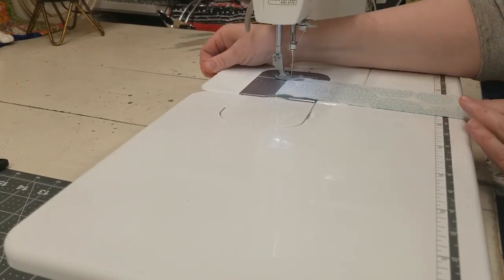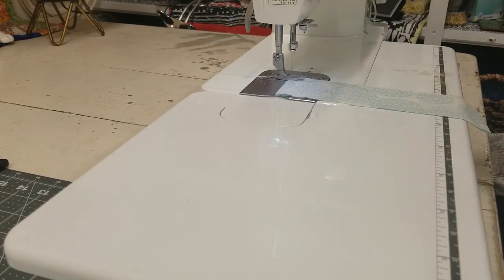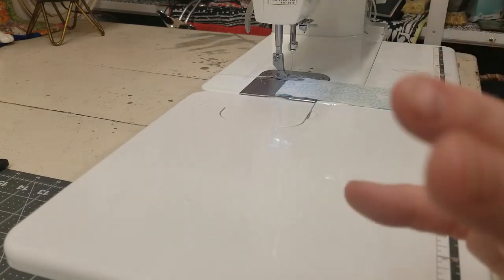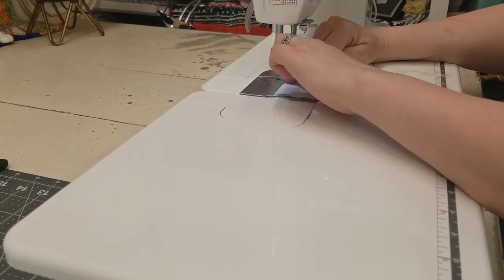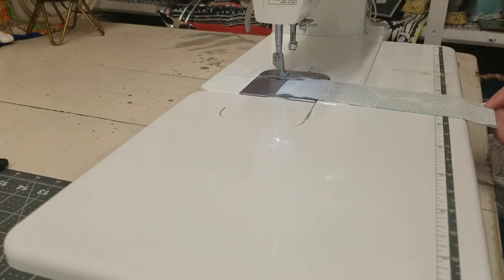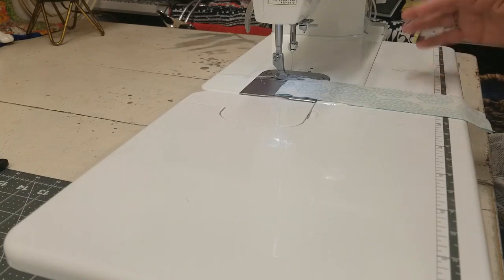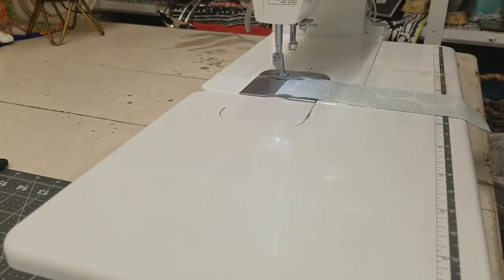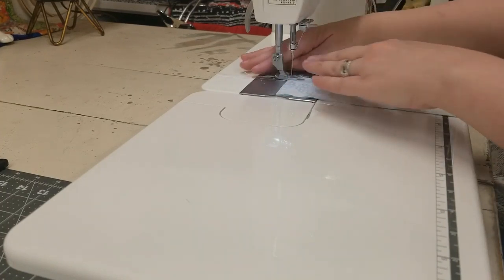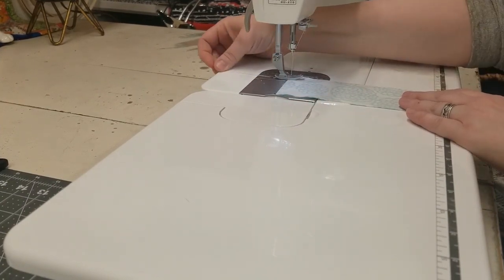Now the other thing about sewing when you're piecing your patchwork together is that in a quilt, you're going to have lines of seams, lines of stitching going everywhere. So unlike garment sewing or when you do a purse or something, where you would backstitch to lock that stitching in at the beginning and the end of a seam, you don't have to do that with quilting when you're piecing patchwork together, because you're going to sew your patchwork into other patchwork and your seam will get locked in the future. So you line your foot up.